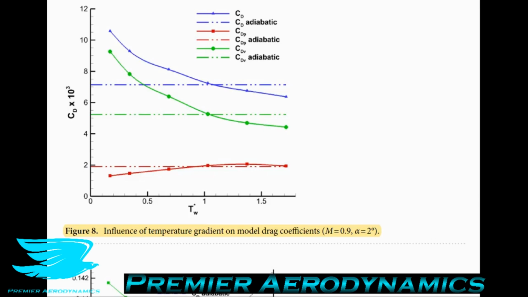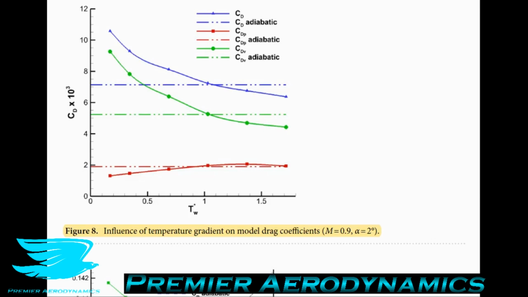Now, interestingly, the total drag will always reduce as you increase the temperature of the wall. And that is because the friction drag decreases as well. Interestingly, though, the pressure drag increases slightly when you increase the wall temperature up to a certain point, and then it starts to reduce slightly. However, these changes are very minor, and because we have an airfoil at a low angle of attack, 2 degrees, the flow is almost completely attached. There's almost no wake in this situation, and the pressure drag plays a very minor role in terms of the total drag.